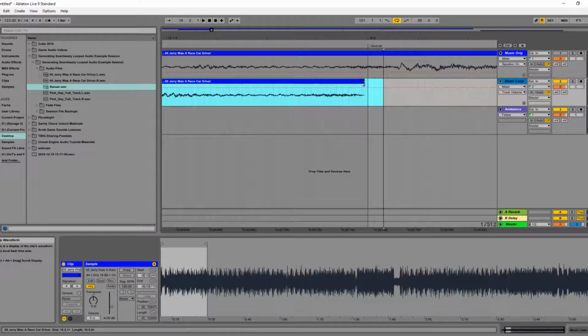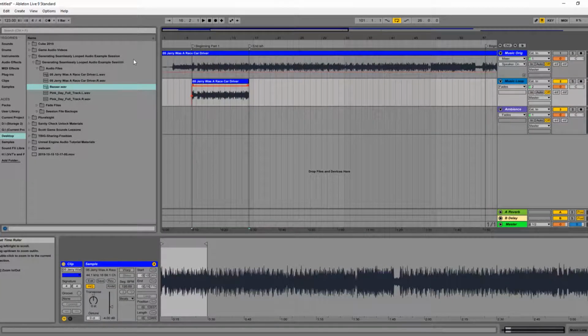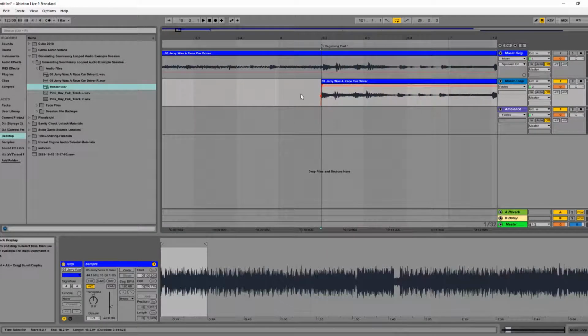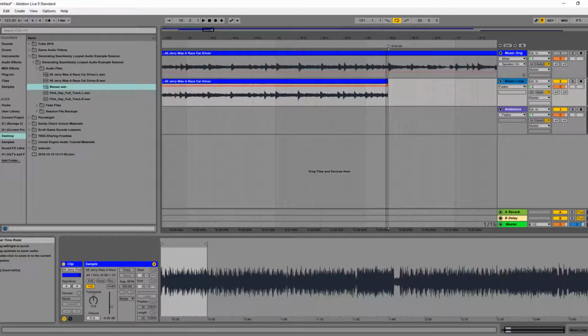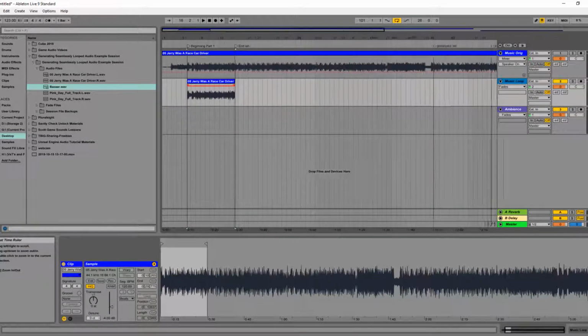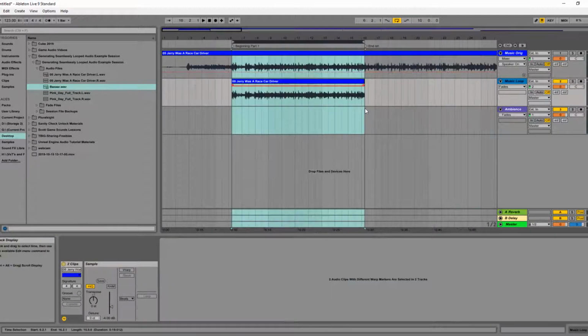I'm going to go to roughly here. Ableton likes to throw on some fades automatically, and I'm going to take those off. If it's a small enough fade, it can work, but for our purposes, we're going to try and do this without any fades whatsoever. So now let's give this a listen.